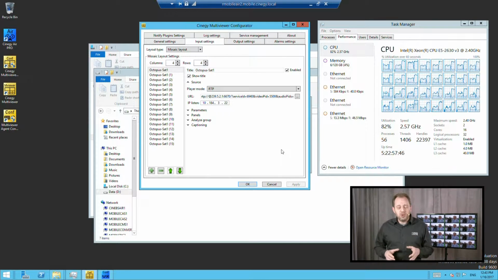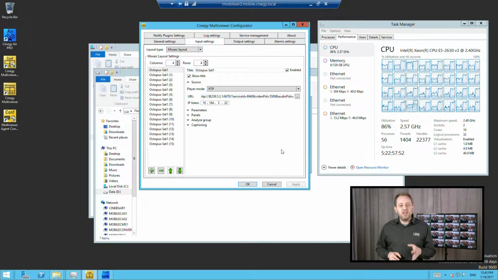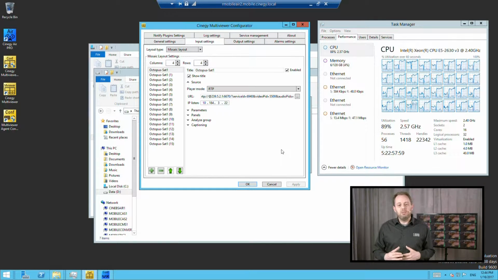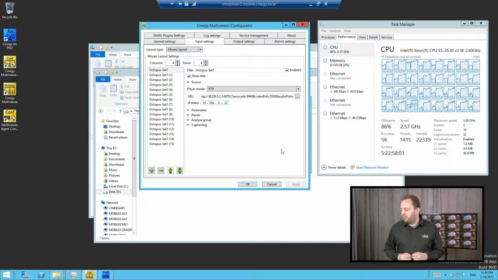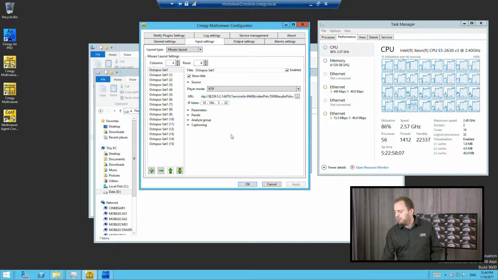We've been into this box and tuned its BIOS just a little bit. We want to turn off any of the turbo boosting and the sleep variation. So getting the CPU set correctly in the BIOS, following performance optimization guidelines, and similarly on the server, setting it to be a consistent high performance mode, can make sure this works stably. But there's still a little trick we can run with Multiviewer 11 to go. This can bring us a few more CPU savings.